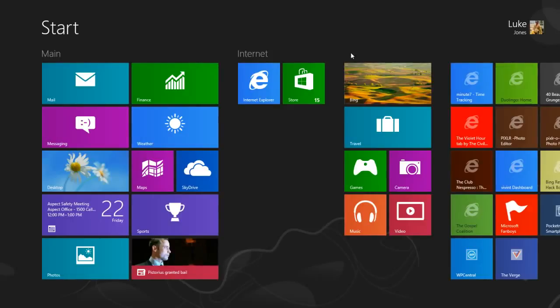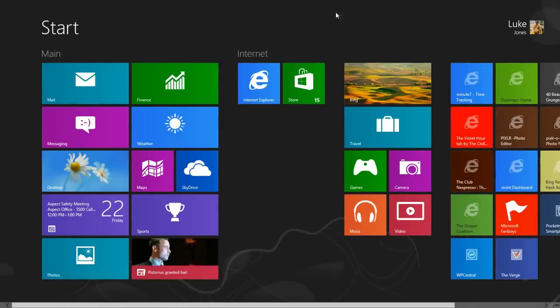One thing I want to mention is I'm running this on a virtual machine, so there may be some laggy issues. I just needed to be able to do that so that I could actually screen capture the start screen, which is hard to do in Windows 8. So if you notice any performance issues, that's probably due to the virtual machine. Also, if you see this little bar come down, you won't see that on Windows 8, but that's just part of the virtual machine.